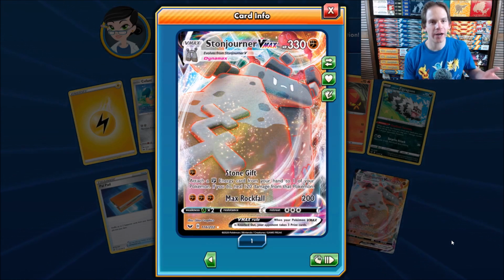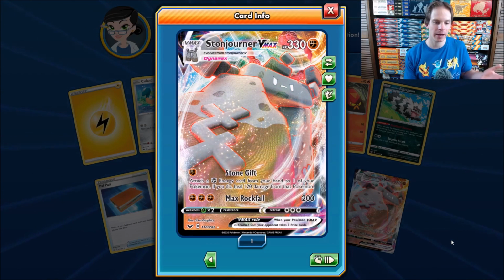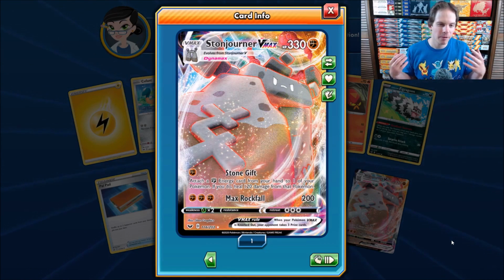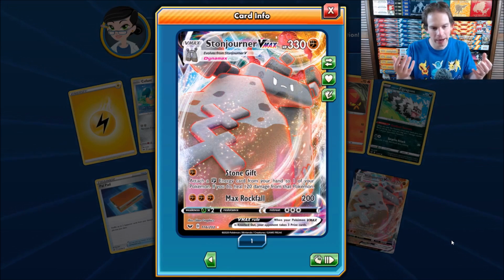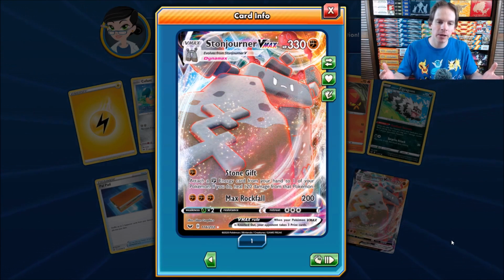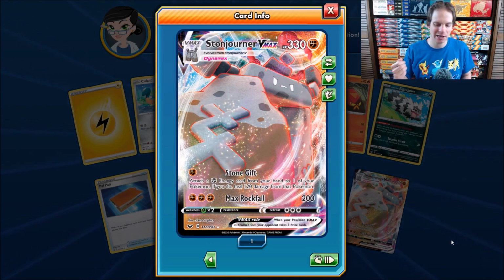Now, you could actually play this in the expanded format if you'd like, and then you could put something like Strong Energy on here and increase that amount of damage a little bit more. But for the most part, this is more of a collector's card. Just very cool. It is almost like a full art. In appearance, there's really not any of just the glossy VMAX cards, at least at this point.